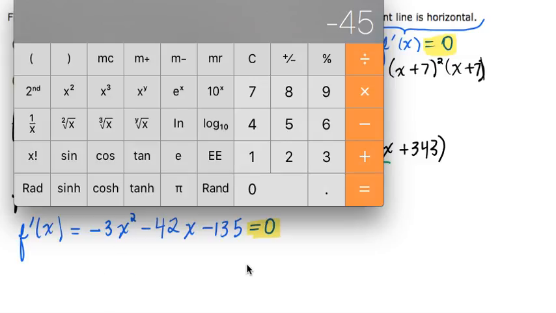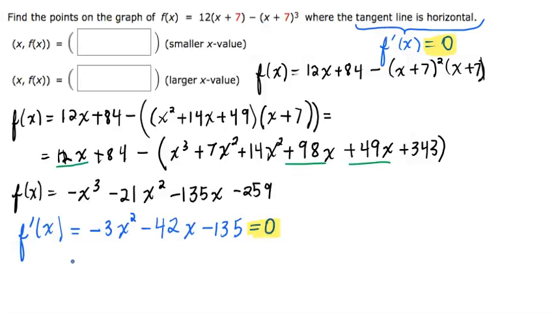Okay, so pulling a negative 3 out of everything, that will maybe help us to factor. And I'm now solving this quadratic equation. So I'm going to take a negative 3 out, leaves me with x squared. Let's see, 42 divided by 3 is positive 14, so x, and then that was 45 there. We took that 3 out. That's equal to 0. Now if we just divide both sides by negative 3, that constant goes away.